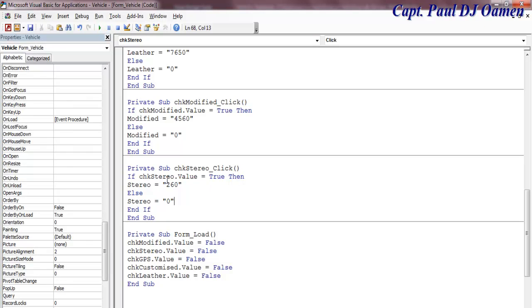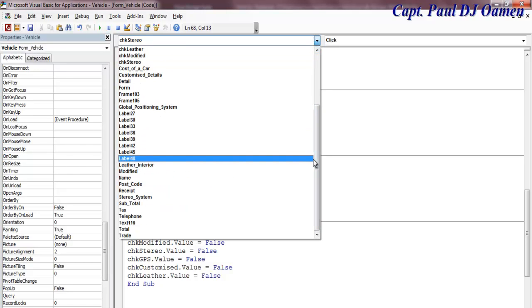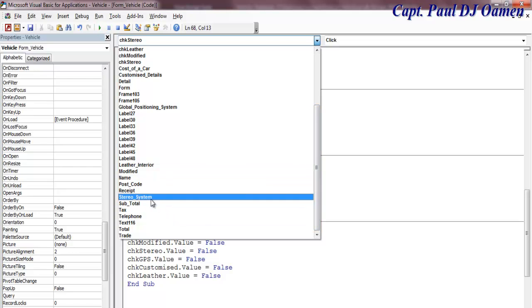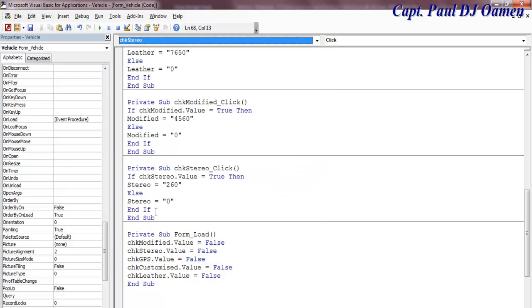Right. This is called stereo system. Let's see. Alright, look at it. Stereo underscore system. So I was wrong. That's one.